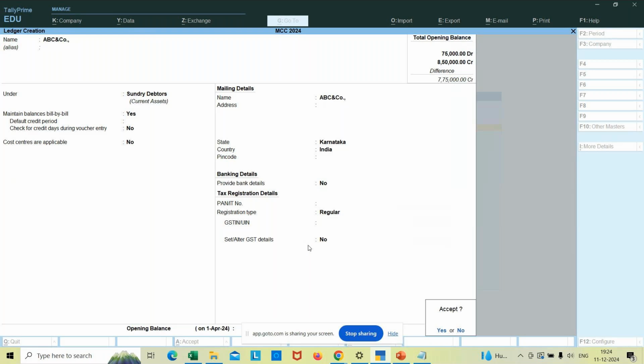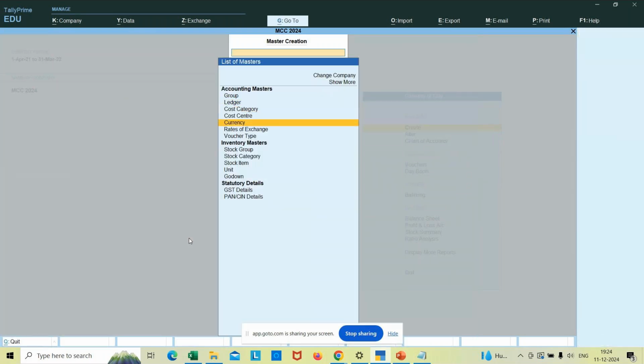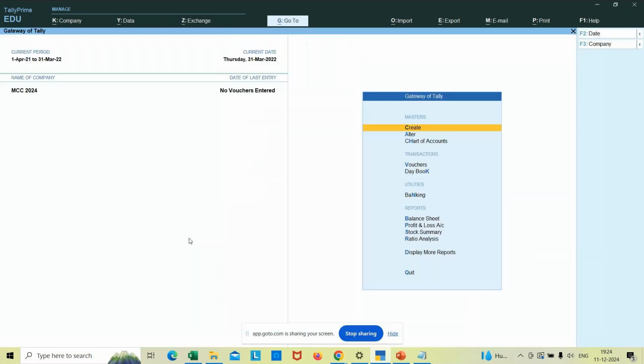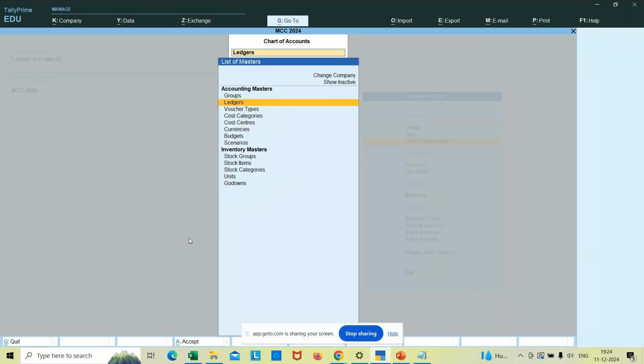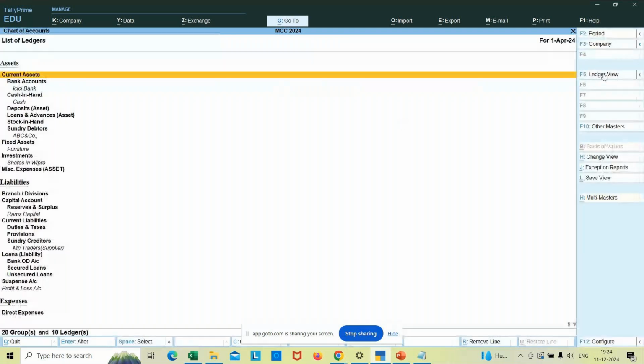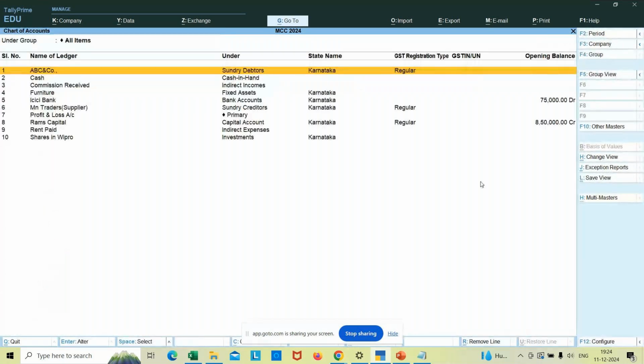Save it. Now I'll go back to chart of accounts. Ledgers, ledger view. So in total 10 ledgers we have created. In that, by default 2, that is cash and profit and loss account.